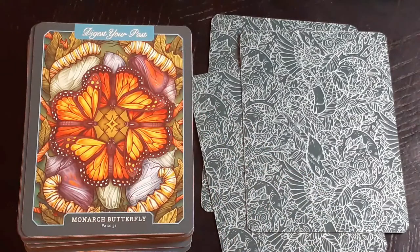Monarch butterfly — 'Digest your past,' page 31. 'Before butterfly can earn her wings, she turns inward, examining all she has been, digesting the pieces of her own past. This is quiet work, wound work — so she shuts herself away from the world to begin the deconstruction. As she performs the rites of unmaking, she sacrifices every bit of self on the altar of transformation. Finally her body reduced to a soup of cells, butterfly checks her blueprint, pulling proteins into wings, preparing finally for flight. If monarch butterfly appears in your life, it's time to begin this shedding, digesting your past, and doing the work that prepares you for flight.' Wow, that's pretty deep.